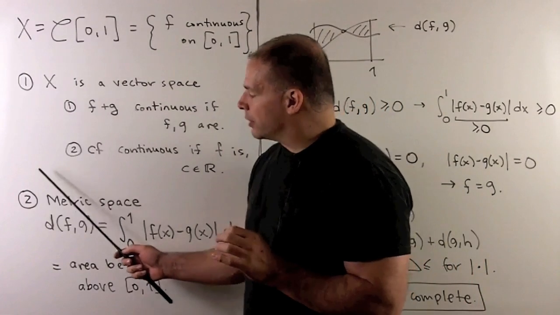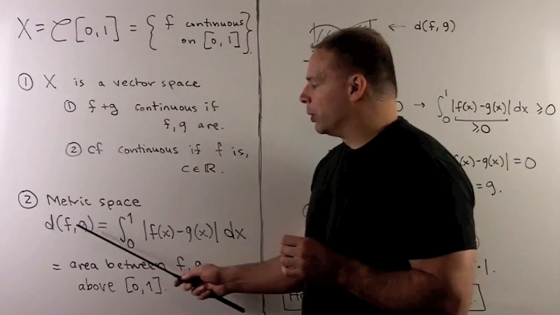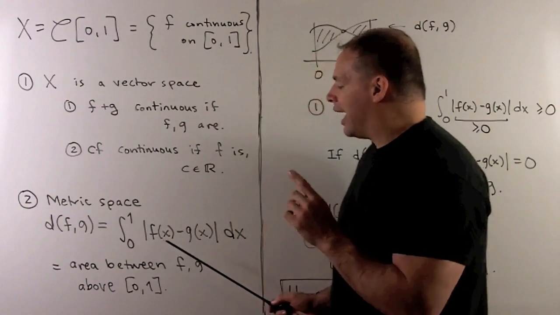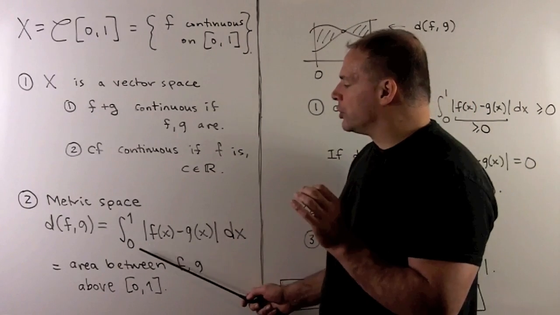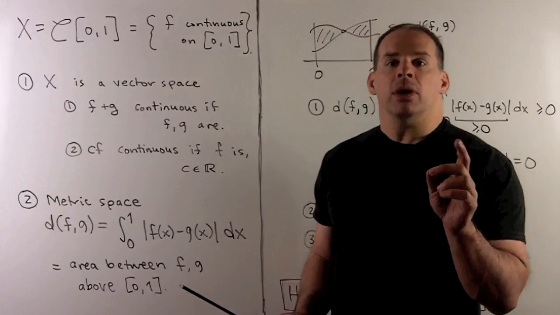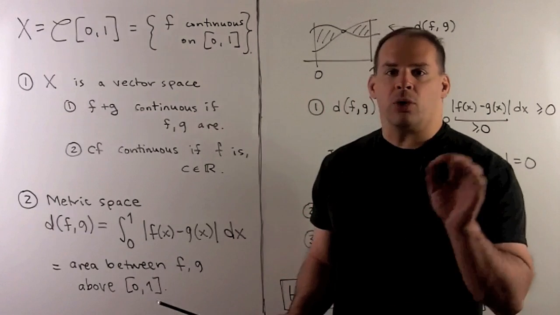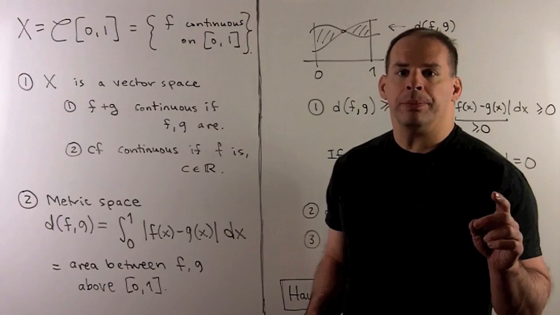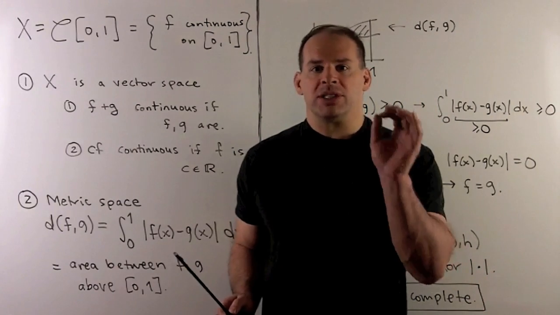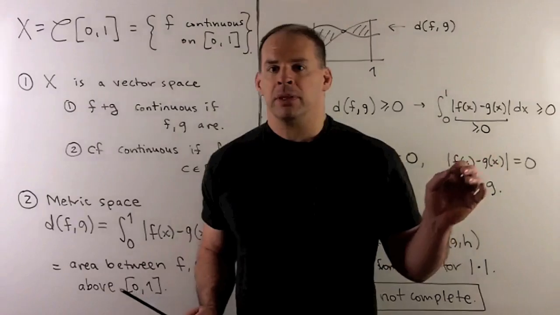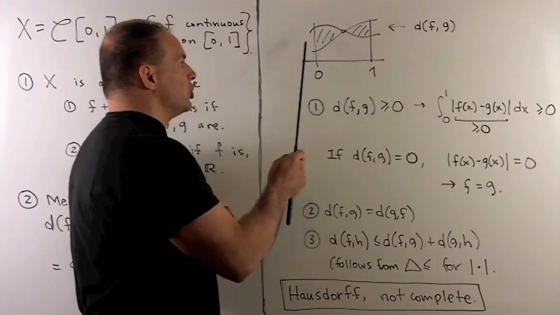Next, for the topology, we have a metric space. So I'll define the distance between two points in our space, f and g, as the integral over [0, 1] of the absolute value of f minus g. So we interpret this as taking, for our distance, the area between the graphs of our functions above [0, 1]. Note, because we're using the absolute value, we don't worry about which function's on top. We just take the area of each piece. As an example, in the graph here, the distance between f and g is just the shaded area.